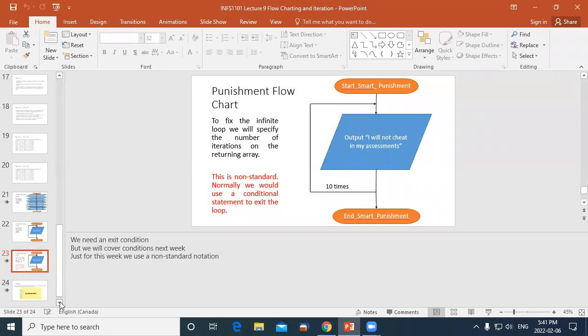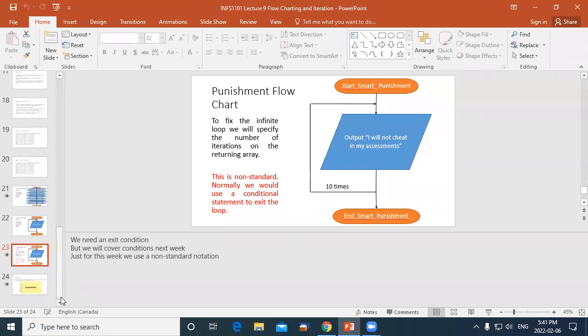We don't write programs like that, but we could do a loop. Correct? Think you could do a loop? You could draw a diagram to do a loop. If we're going to do this one, as I said, this would almost work. The problem with this is it needs a diamond right here, which would say 10. And if 10, then finish. Else, go back and do it again. And inside here, we'd have to add 1 to the count.